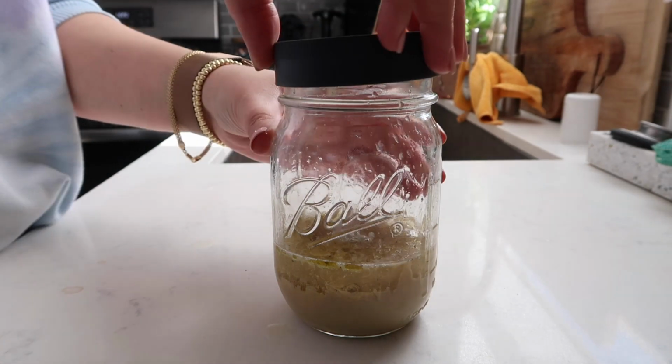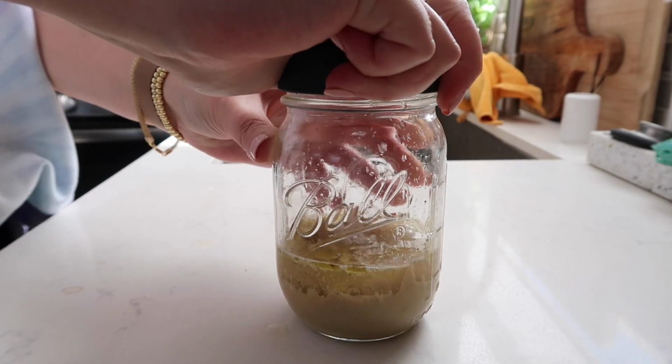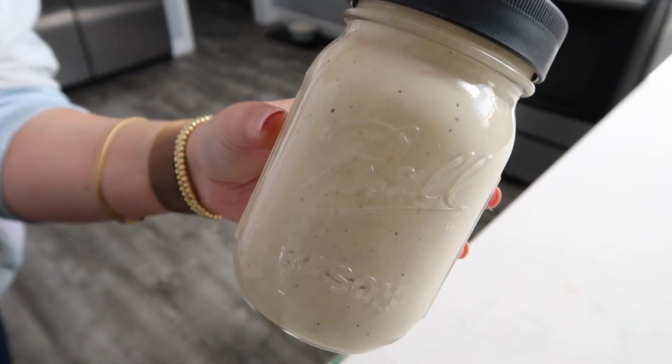I love using mason jars for dressings like this because then you can just add a lid and shake them up and they're ready to go. You could obviously taste it and make sure it tastes okay, but I know it's good, and I'm just gonna put it in the fridge.